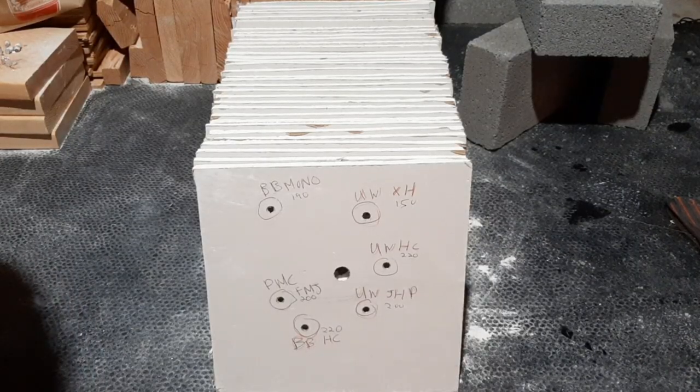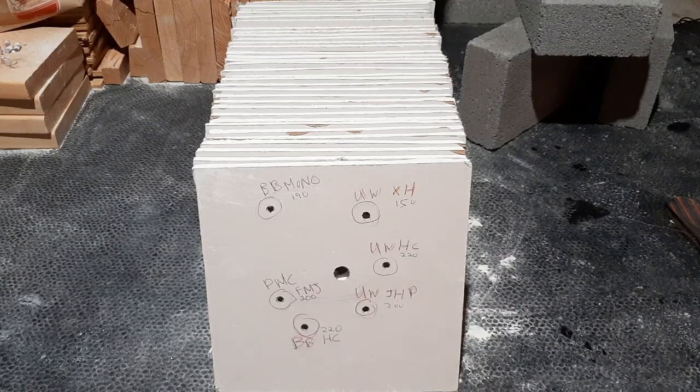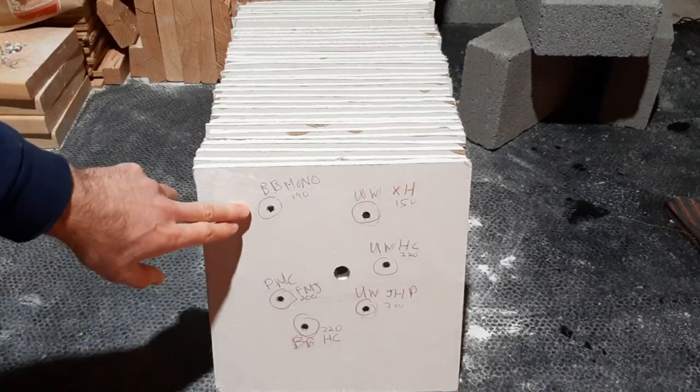All right, guys, welcome back to the New York Prepper Top Secret Ballistics Analysis Lab in rural Pennsylvania, aka my garage. And I want to go through every single sheet of sheetrock with you guys so you can see exactly what these different loads did to the sheetrock. So here we have the first sheet.